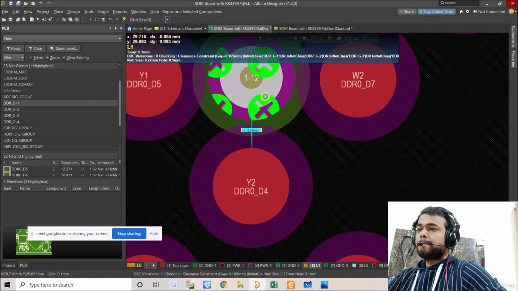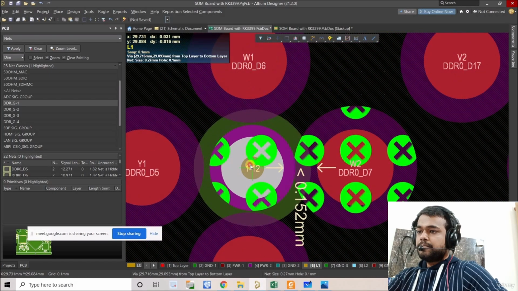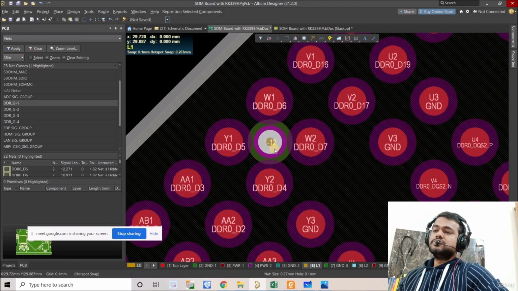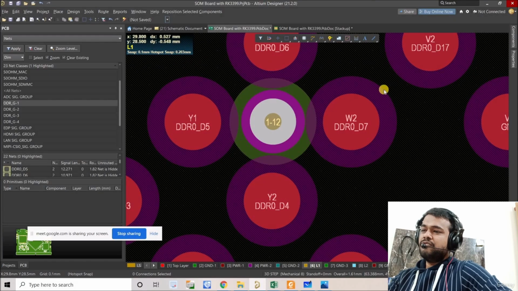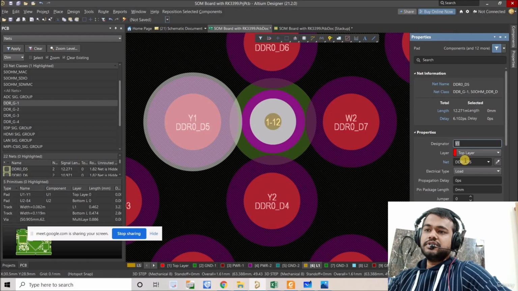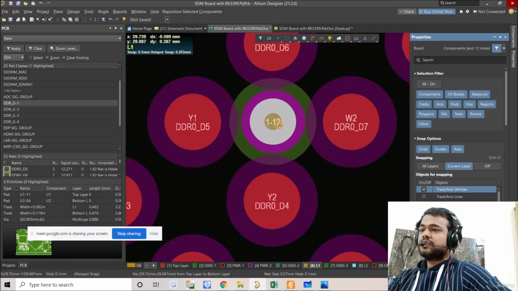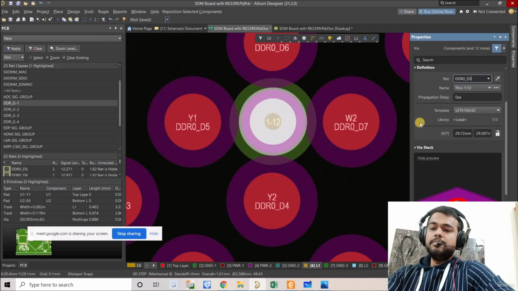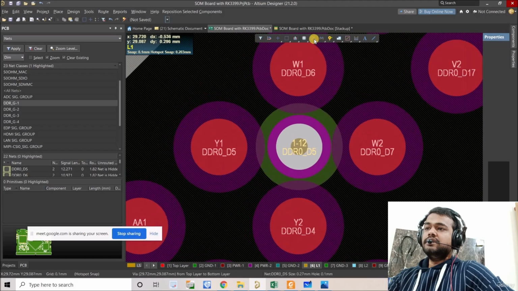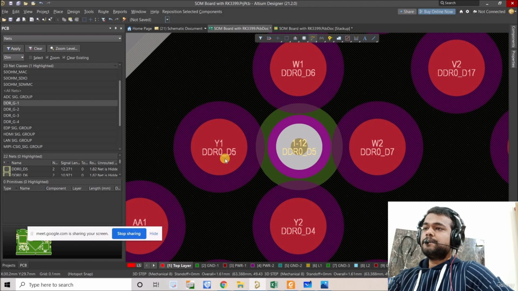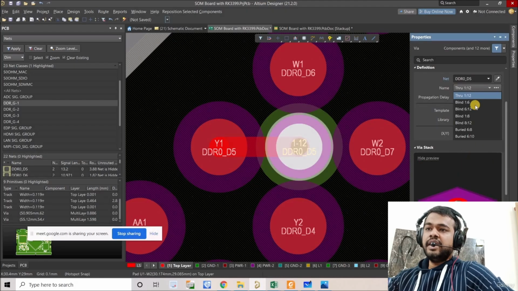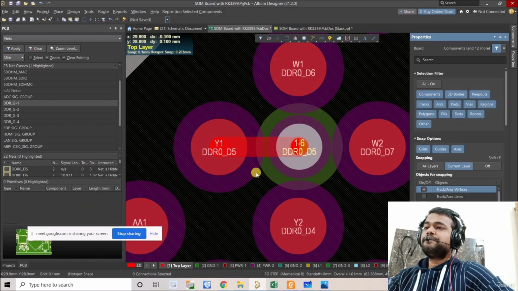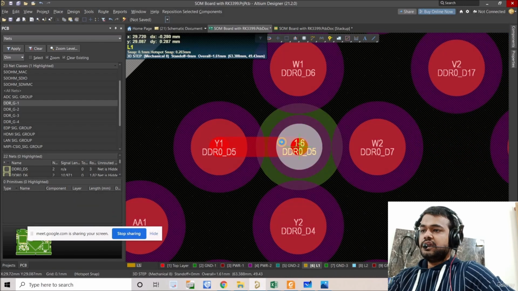Okay, hold on. Okay, so we have resolved this one. Now what we're going to do, we're going to assign one of these nets. So just double click on this one, copy the net name, double click on this as well, paste, and just route on the top layer. Firstly, we have to just change the via. So from where it is coming from, 1 to 6. Okay, and route on the another layer as well.